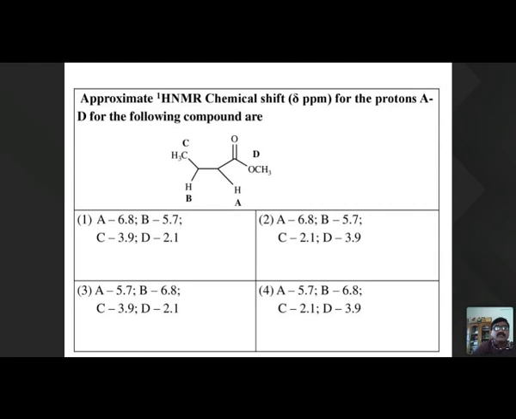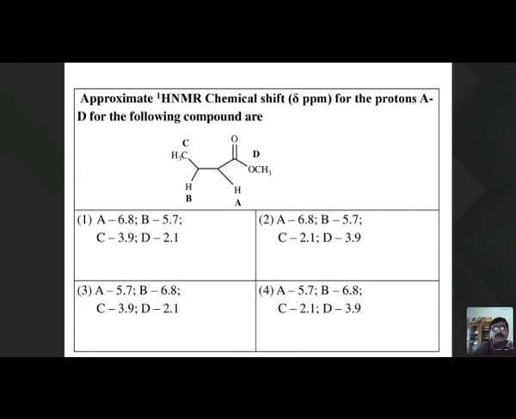Now see, this is an electron-withdrawing carbonyl group, so this double bond will be shifted towards this. So this has higher electron density than this, thereby these protons are deshielded and A protons are shielded. Even if they give carbon values, this carbon is shielded and this carbon is deshielded. That means deshielded protons and carbons will come at a higher value. So this B should have a higher value than A.